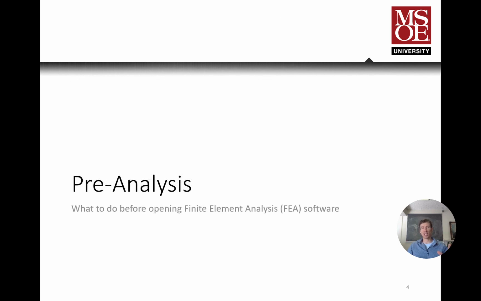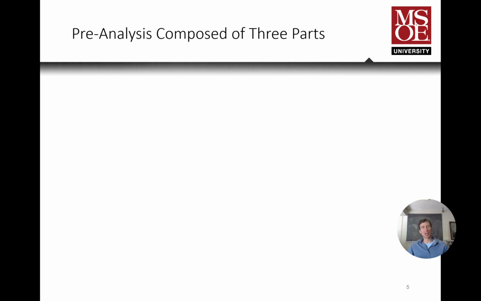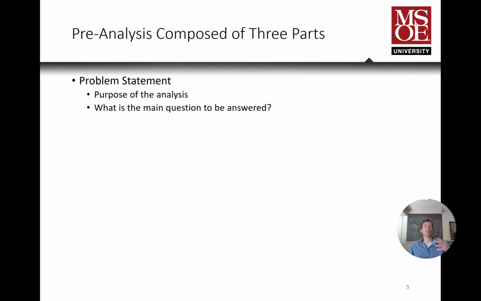Looking at pre-analysis, what we do before we even open up finite element analysis, we have three main parts. The first part is the problem statement, and the problem statement is where we have the big question and the big purpose of the analysis, right? We're not doing this just to do things. We always need some type of question to answer. There's a reason for doing the analysis. So that's the problem statement.